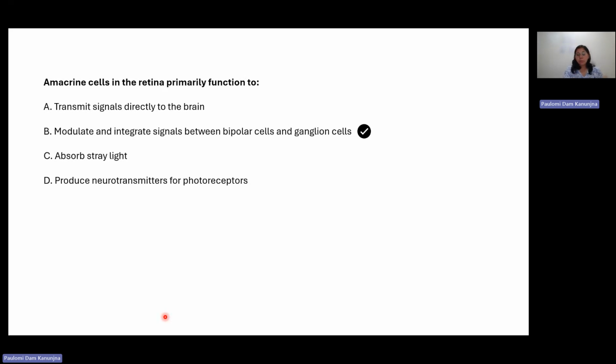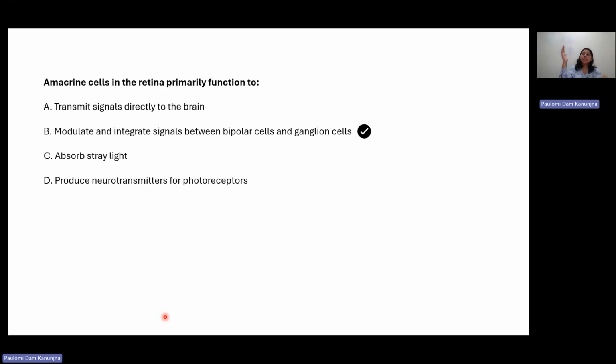Now, how can you remember these cells? You can remember that these cells are interneurons, so they are present between two cells. They're present between bipolar and ganglion cells. They integrate the signal from the bipolar cells, which are already receiving signals from the rods and cones. And these cells also give information like contrast, motion detection, and temporal sensitivity, all this accessory information, to the ganglion cell that further passes it on to the optic nerve, right?